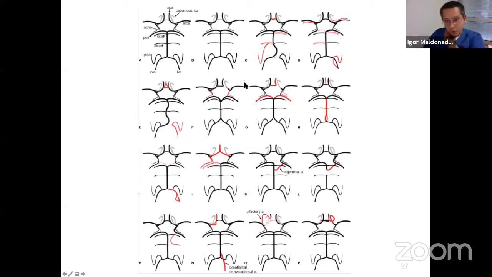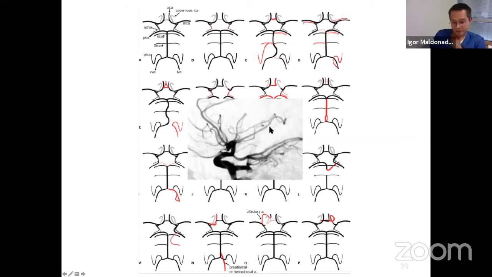So the variants at the level of the polygon are very common. When you do a lot of angiography, you mostly see asymmetries of communicating arteries, asymmetries of the anterior communicating complex. You see here both A2s filling from a single A1, a hypoplastic A1 on one side, azygous A2, dominant vertebral, where the communication between the vertebral and the basilar may be very tiny or absent on one side, fenestrations. And there are more strange things, as you can see here.